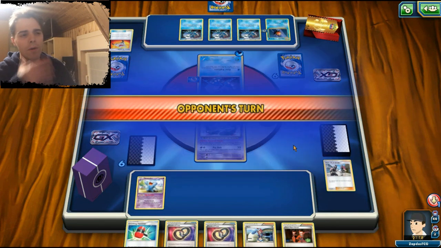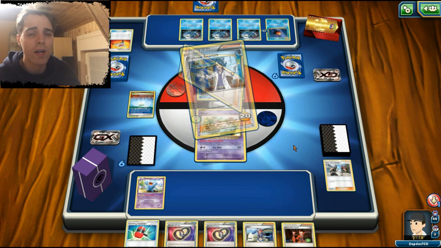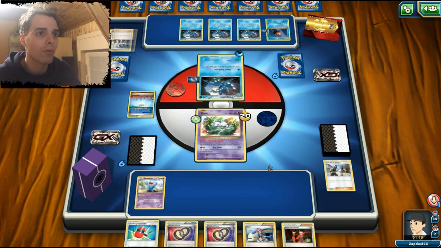I'm just gonna wait. I want my Mew to get knocked out in this situation. Let's see if it happens. So he can just attack with Shadow Stitching or whatever. I want him to knock out my Mew, because starting with Mew is just terrible. I never want to start with Mew.